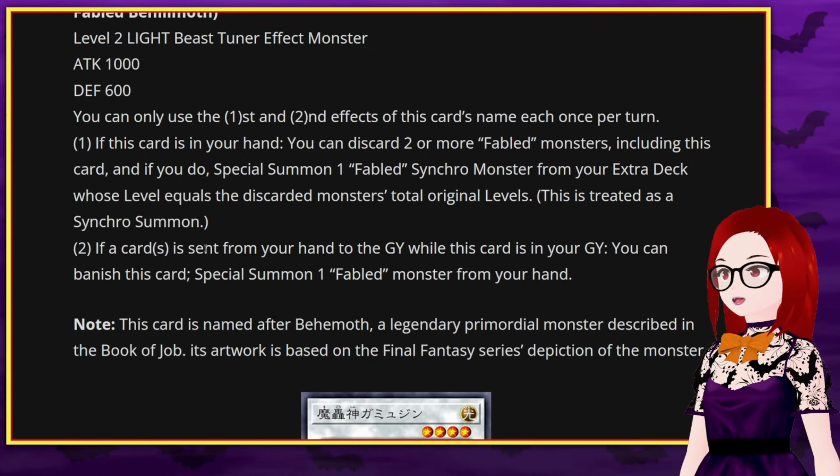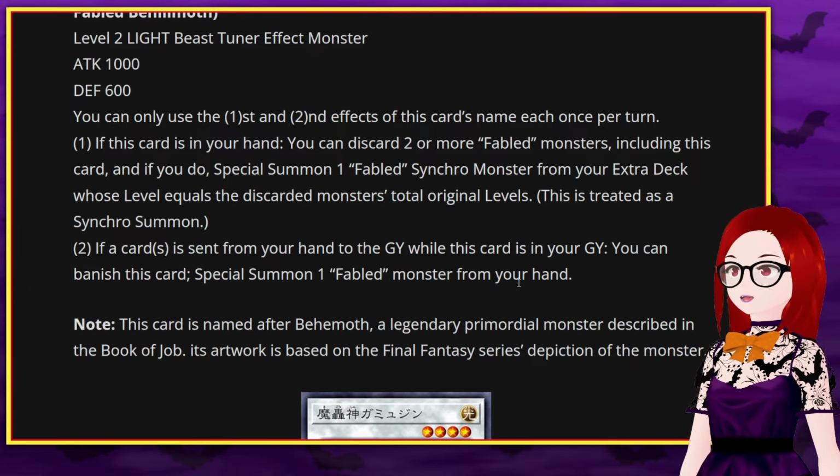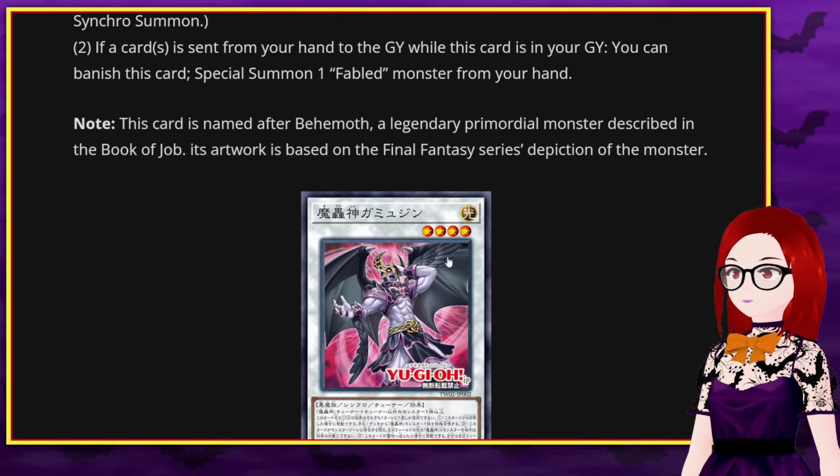Alright, if a card is sent from your hand to the graveyard, while this card is in your graveyard, you can banish this card, special summon a Fabled monster from your hand. That's not bad. The second effect is okay. The first effect is crazy. And I think that's good.